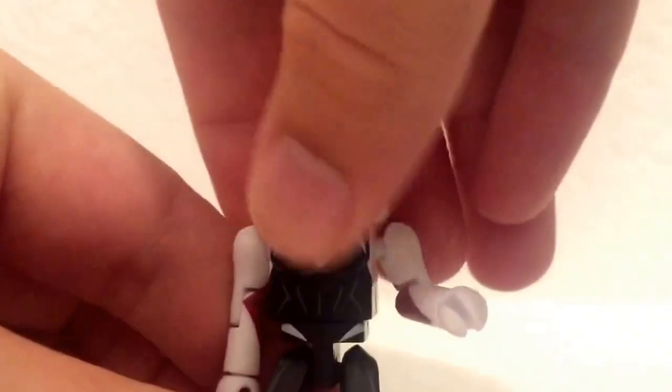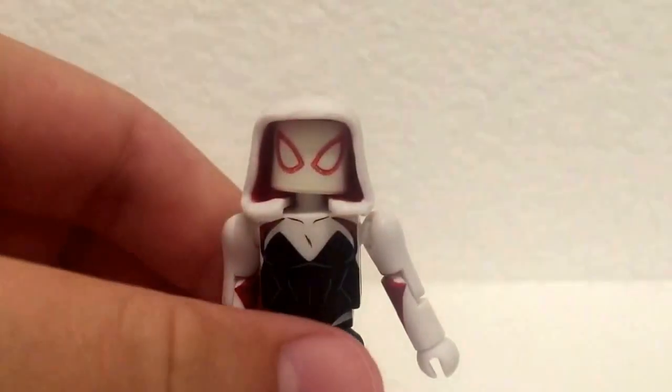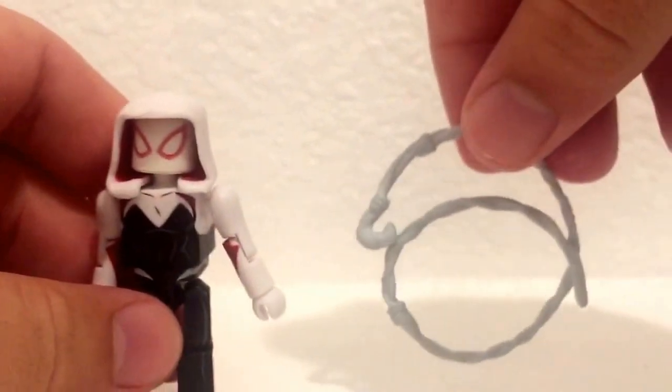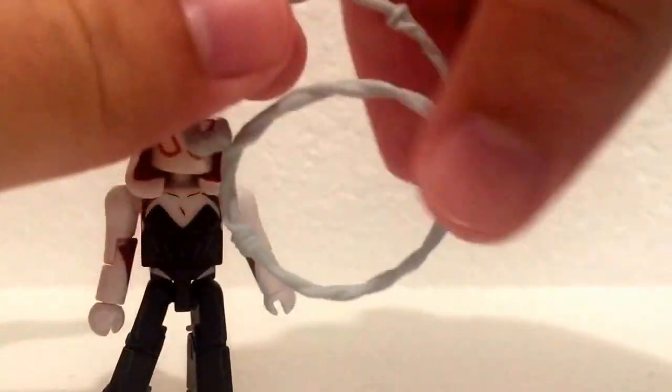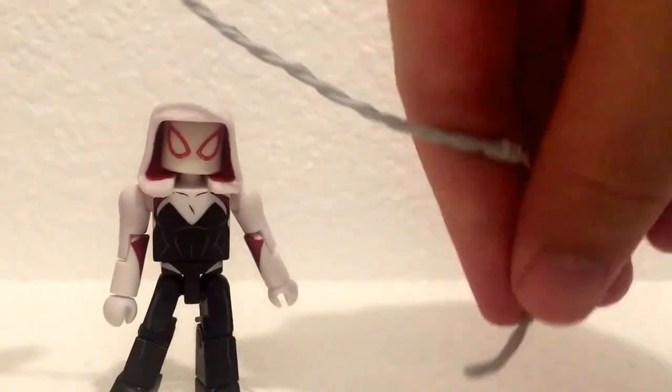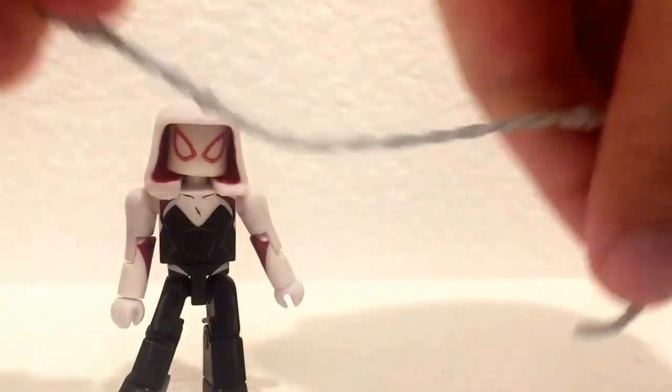It is amazing as is like this, but it does come with other things. It has this as well, the traditional web, which always comes with Spider-Man. What you do, you heat this up. And then you can pose it and take photos with it. I have them all in a Tupperware container together. I don't get much use out of it.